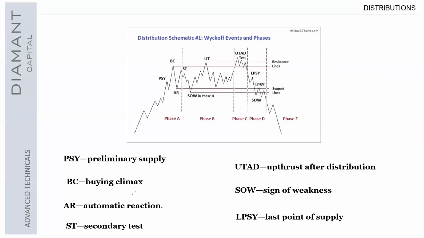Then, of course, the last point of supply is the last points that you get here. You can call these tests, you can call these last point of supplies, but what it is is that final point before you actually start distributing downwards. If you remember back to our lesson before this, when we were learning about the laws, usually you'd start to see an increase of volume. You might not get this in every single Wyckoff schematic, but it would just be an extra confirmation that you can take a look at.